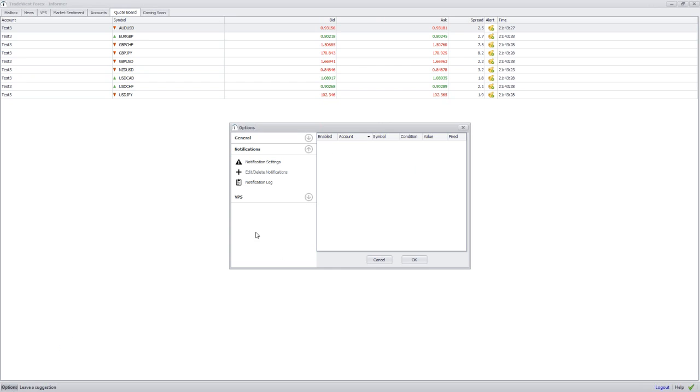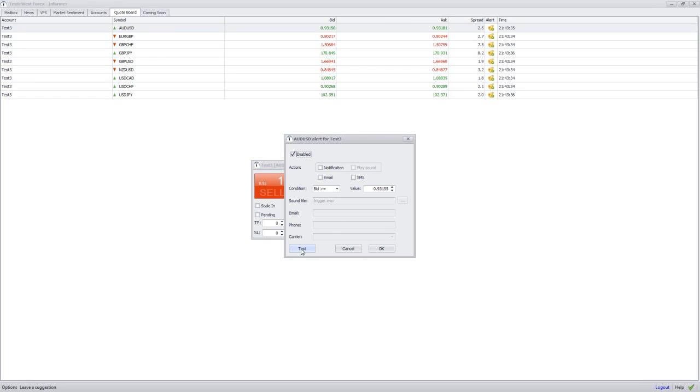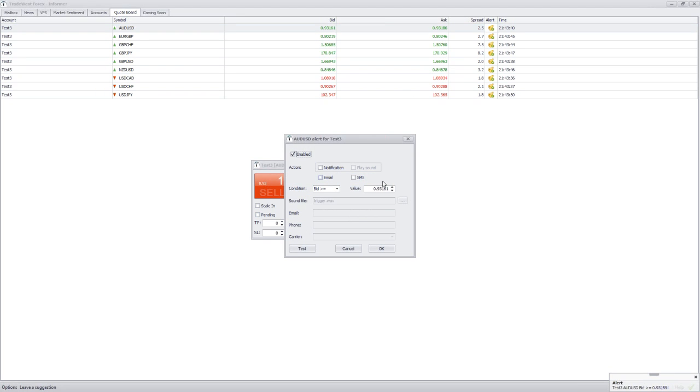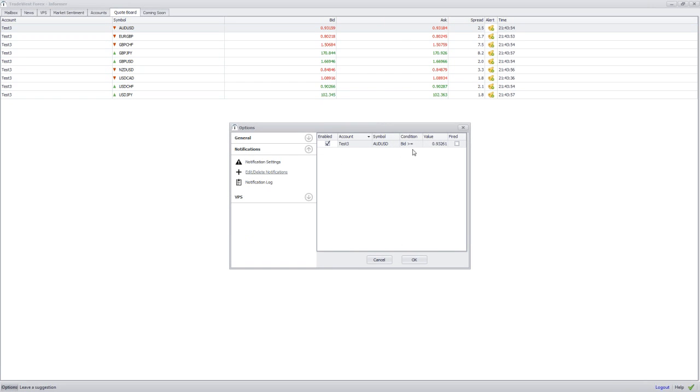And then you've got options. In options here, you'll be able to see those alerts. Let me put one in really quick. We'll just do a notification alert. Okay, it already hit right there. There's the little notification pop-up. See how that shows up in the bottom right? Let's do another one where I move it a little further away for testing. Now it shows up in here as enabled, so you can disable it. You can also right-click on it to edit it or delete it.